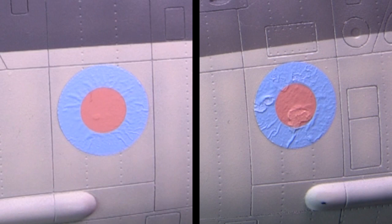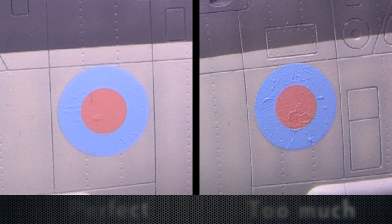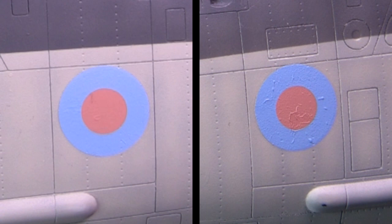Here you can see what the softening solution does to the decal over a period of 1 hour. If you leave too much of the solution on the decal, it will cause it to become deformed, as can be seen on the right screen. Do not touch the decal during this time, as it can tear easily. It is possible to repeat this process if the decal is excessively thick and refuses to conform to the contours of the model properly.